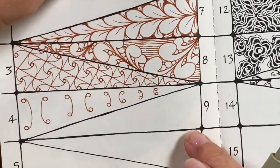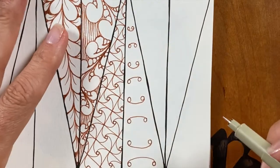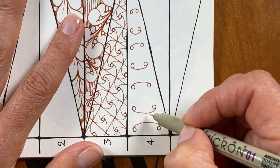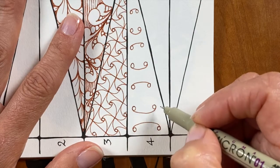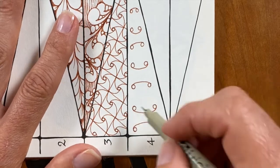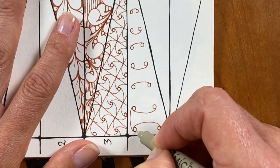Now I'm going to turn my book like this, and I'm going to link these together. And for these two here, you can see how the arcs are arcing inward. So my strokes to connect them will be on the outside. And I'm going to use the same technique of taking off and landing.